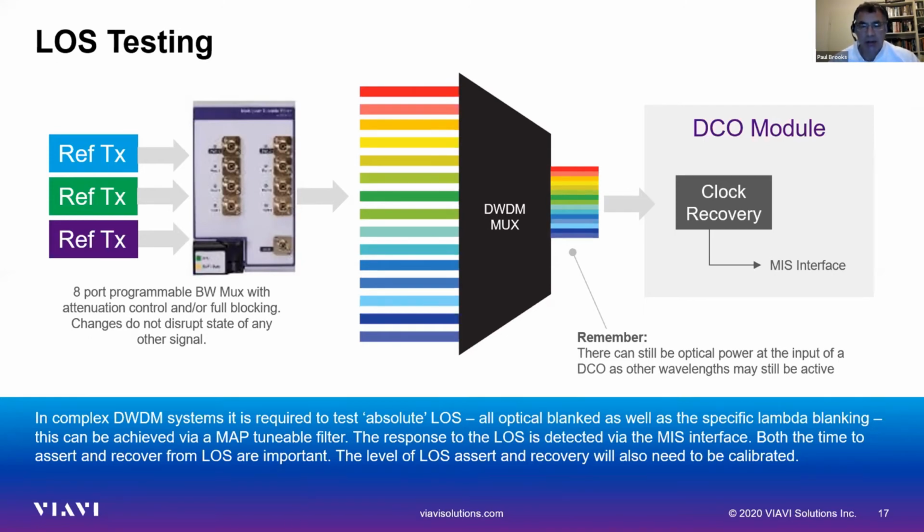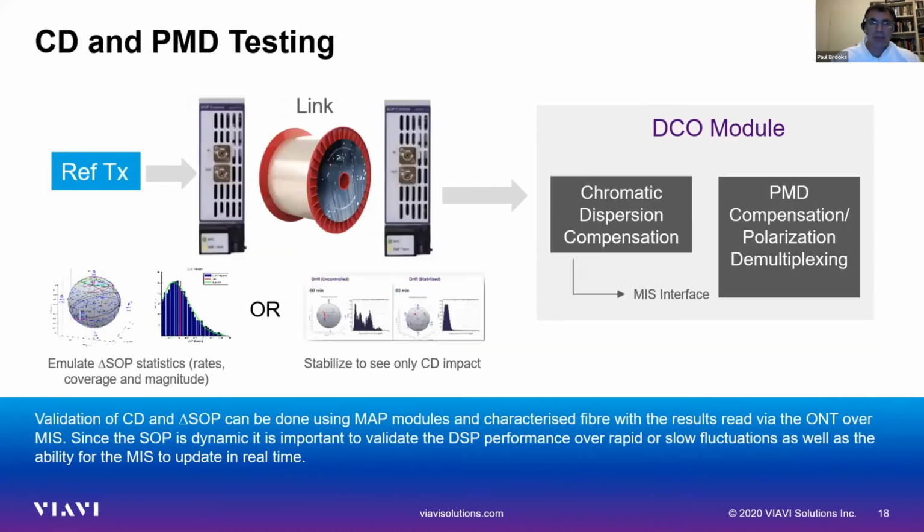In some cases, the optical module must determine its carrier is gone and not falsely track any other carriers. So in this case, we can generate a multiple carrier signal, interrupt the particular carrier of interest, and make sure the module correctly identifies that and then takes the right behavior. And that's a combination of the DSP, the microcontroller, and the firmware, which communicates that correctly over the management interface. And of course, then when that signal is reasserted, that process works correctly and there's no ambiguity. And of course, especially at host management level, you understand what's gone on, that the module's recovered correctly. Lots of signaling has to go on there between the host and the module, and a tremendous amount of software and firmware needs to work correctly before that can happen smoothly.